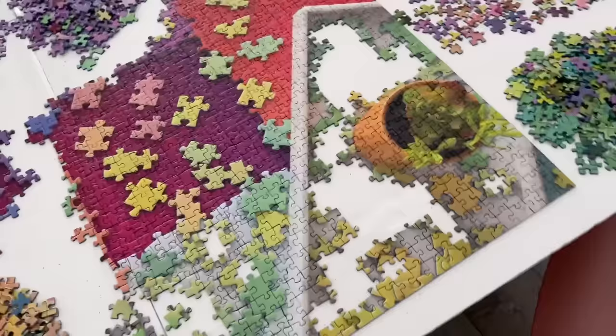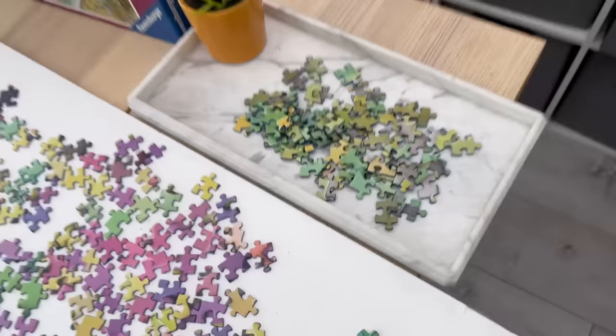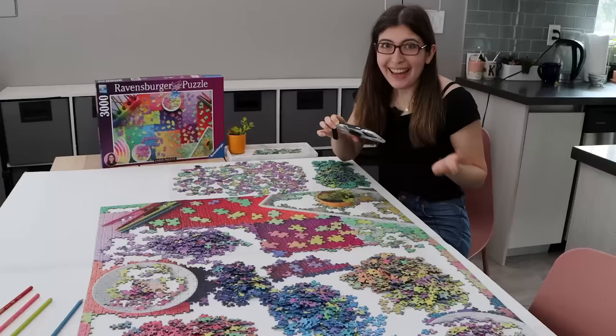And surprisingly, this tray of pieces has been the most difficult part so far. And so I decided to get all of those pieces off the board and put them in the exact same tray. I was sitting there looking at what I had around me and I was like, oh, I literally have a tray right there. I might as well use it.